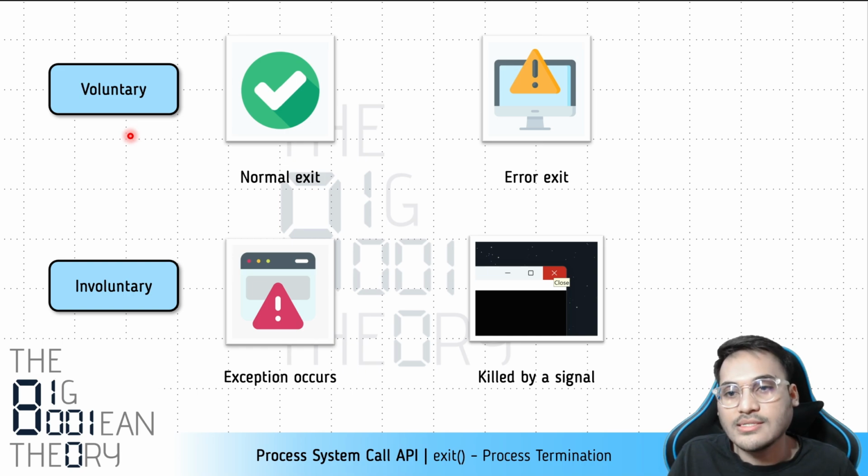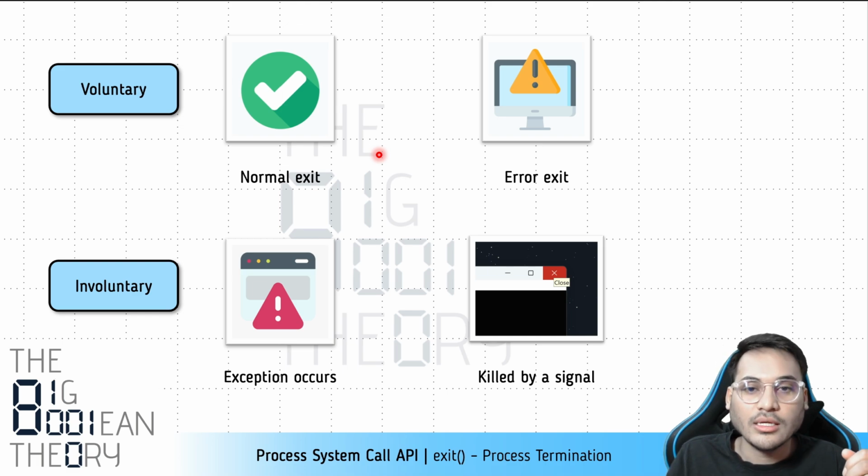For the first case, that is voluntary termination, let's discuss the basic case when the process is exiting in a normal way. Any process has been assigned some kind of task, and when it completes that task, when the job has been done successfully, it will obviously terminate normally. This is the plain simple case. For example, let's say you have copied a file from a source location to a destination location. For this copy operation, there will be a process, and once that copy is finished, the copy process will terminate. The job has been done successfully, so it is terminating. Another example is that let's say you are compiling a piece of code.